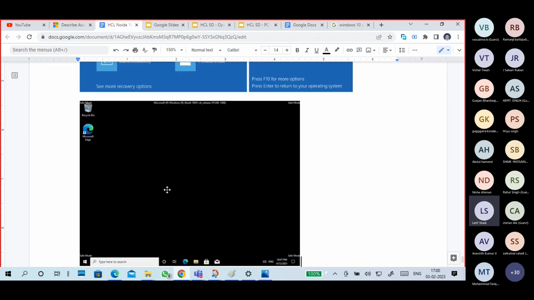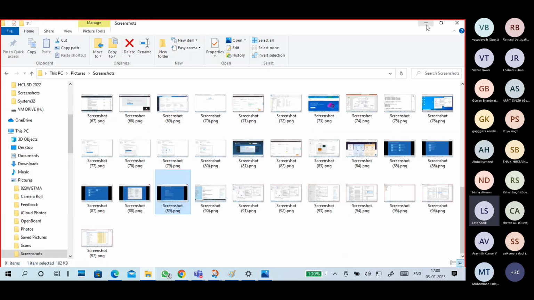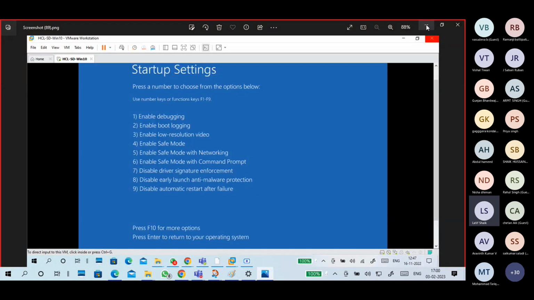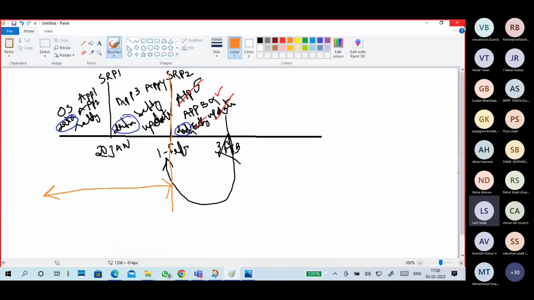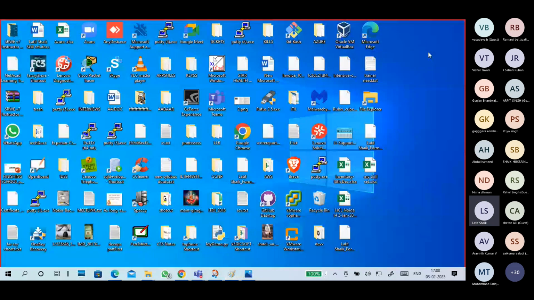This is how it looks when you enter safe mode: no background. I have background icons, but also a background logo, and that kind of stuff will be removed. Everything will be deleted.